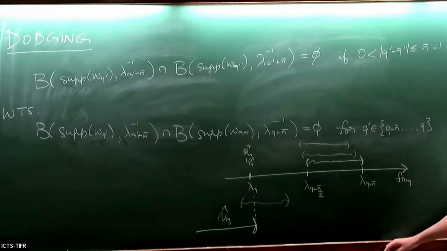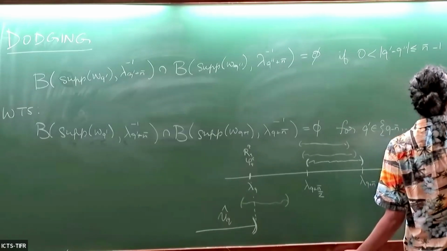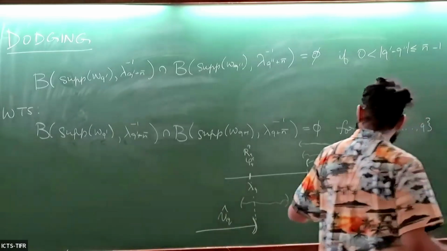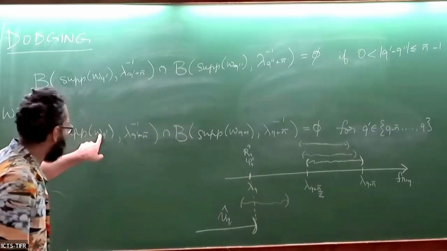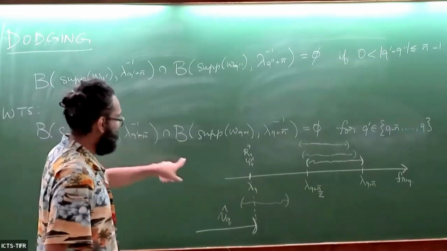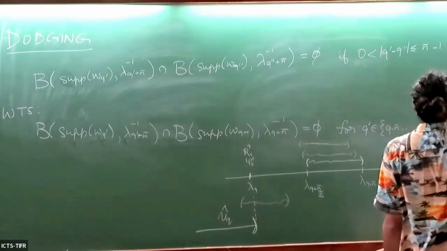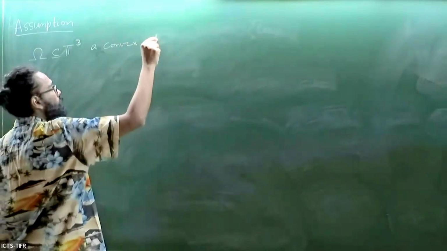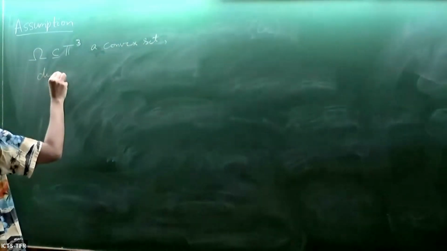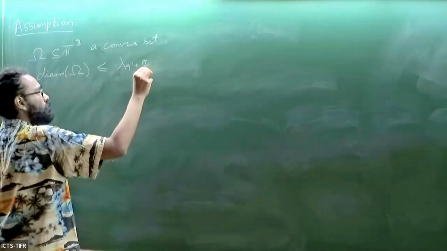Okay. So the assumption we want to propagate on these old ones is the following. So all of these, or at least this is the heuristic, is that if I take lambda q bar, it's going to have highest frequency at lambda q plus n bar. So if q bar is something here, then it's going to have that highest frequency. And it's going to be periodic with respect to the slower one. So that means if I consider omega in my torus T^3 to be a convex set, whose diameter is less than or equal to (lambda_{q'+n bar}/2) inverse.